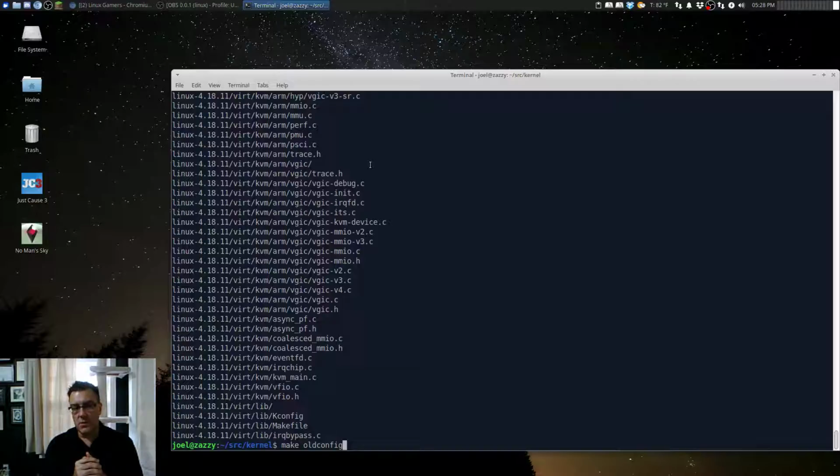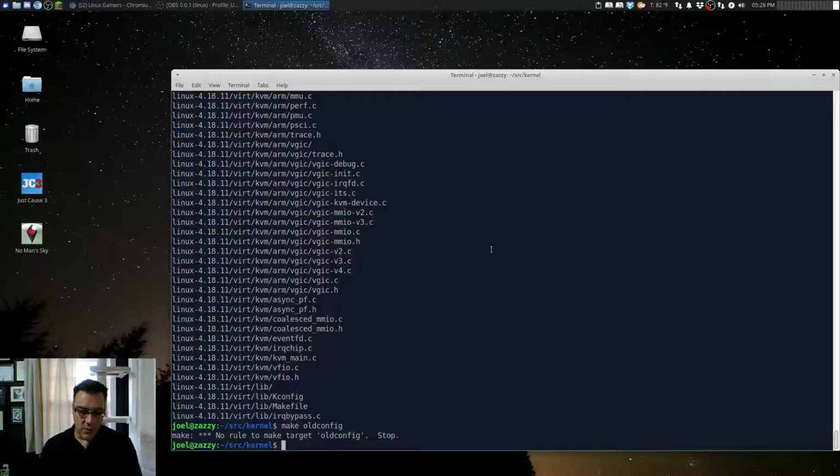It's supposed to pull the old config file from whatever kernel you're running. The kernel that you're running is going to be a lot older than this kernel, so it's going to ask you a lot of questions. Honestly, I just hit enter and let it go, because you're going to change things later. So that's okay.